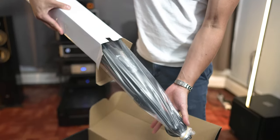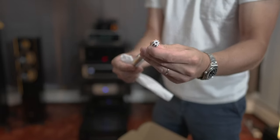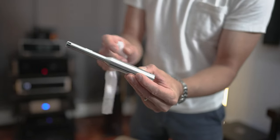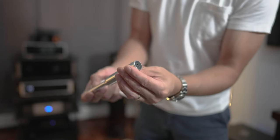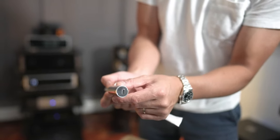Here is the tripod stand for the microphone. And then here is the microphone itself right there. That's pretty nice. This is all metal. So it's not plastic, so it's pretty good quality. And the other end of it is USB-C.